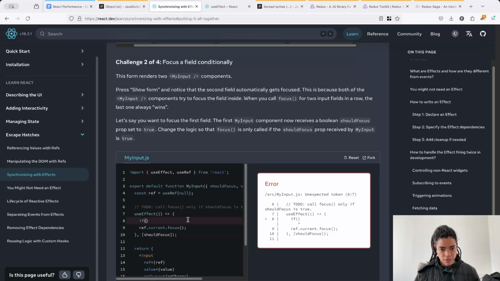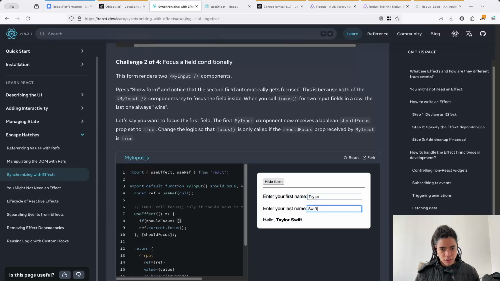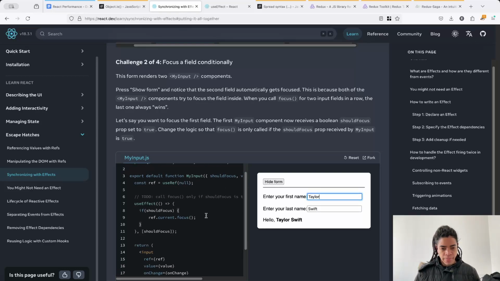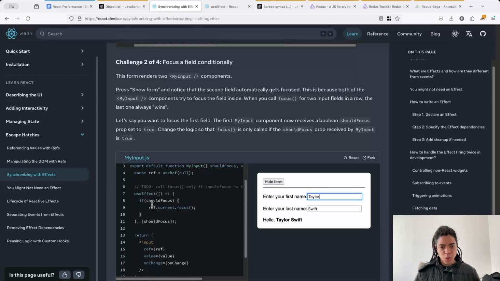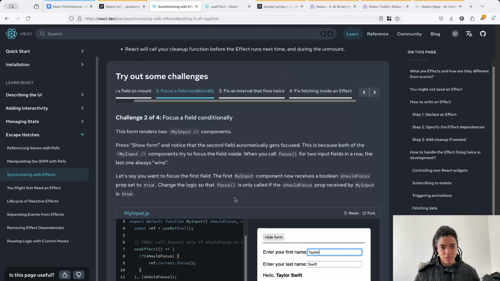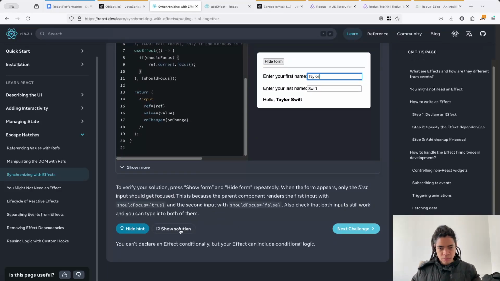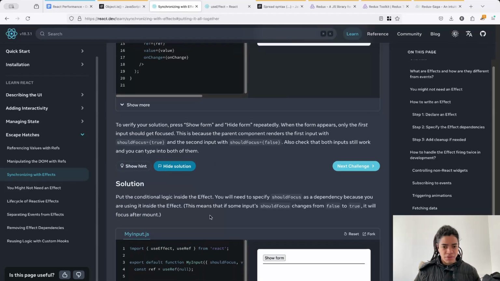So if shouldFocus is true, then I want you to run this, as a way to detect that property there. Your effect can include conditional logic because it's a setup function here.